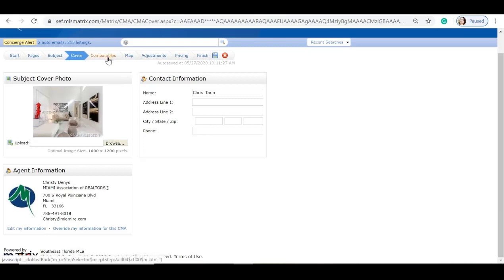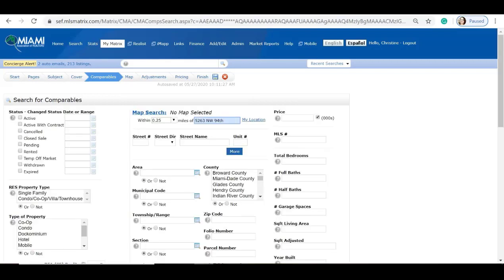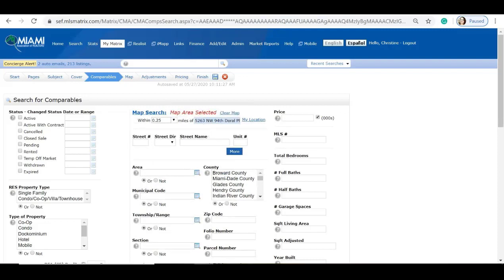Our next step is the comparables. Here are comparables. Again, we're more or less going to find comparables for this property, so I can do the entire reporting, but CMA Workshop is the class for you, okay? So add from listings, paste. If you notice on the top, it says no map selected, and then nothing's gonna pull unless I have my mouse here and I press enter. If I press enter, then the system will say, did you mean with the information that you're looking for?